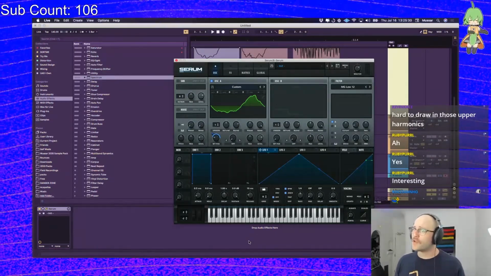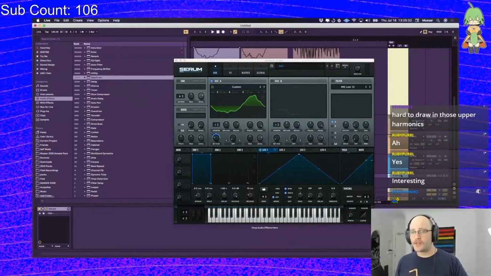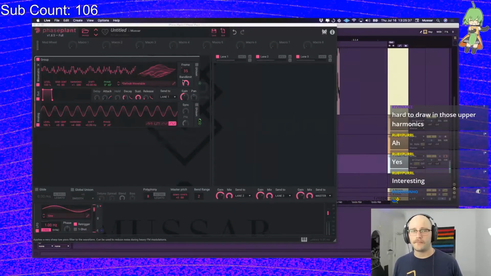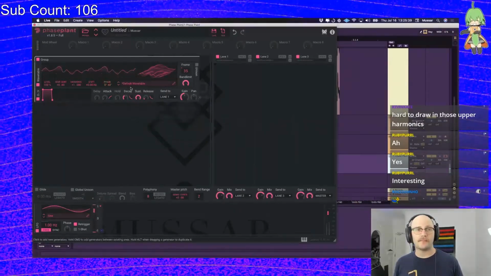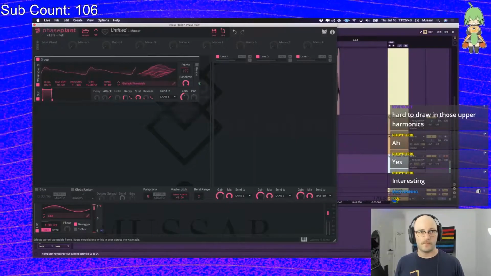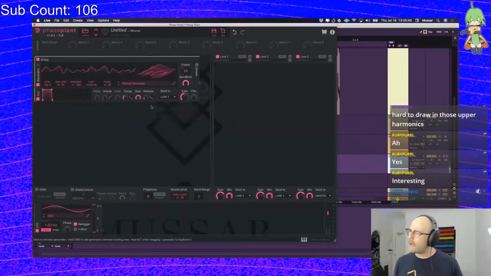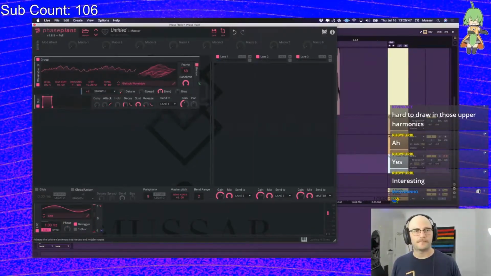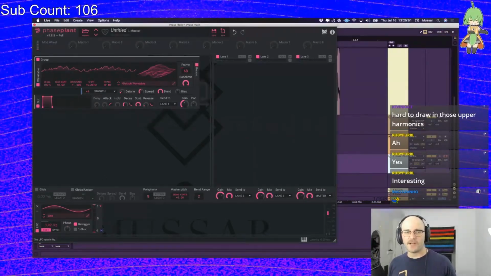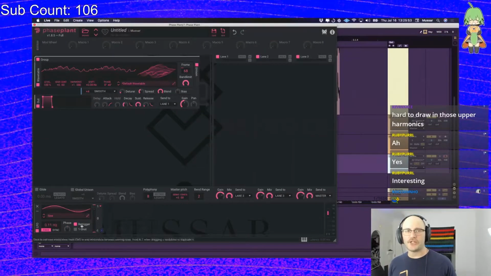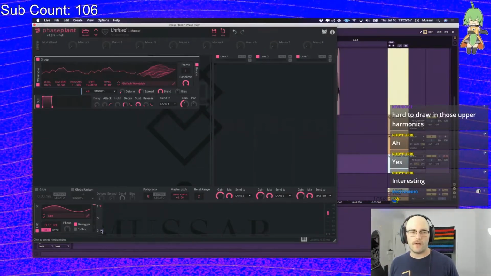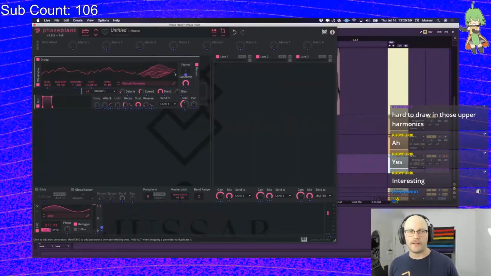So let's make two of those. So far, we've just been using basses. Now let's take this idea and make a pad out of it. So how would we make this into a pad? Well, instead of having a really fast modulation, let's have some really slow modulation that goes over the entire length of the file.